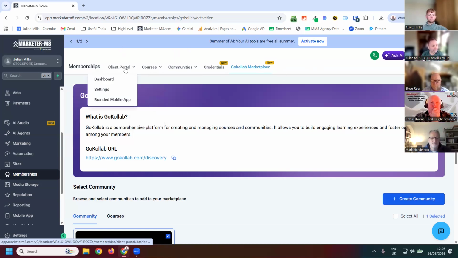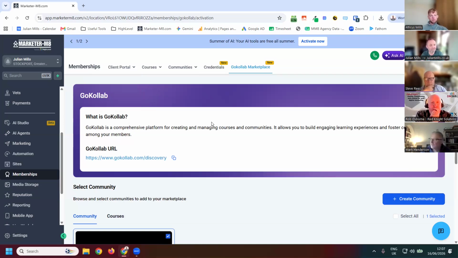The client portal is how people are going to log in, and as part of the automation, when somebody buys a course, we'll give them free access. In the workflows, we'll be granting them access to the portal that sends them the email so they can create their login details. So you'll see the other half of the coin when we look at the workflows in a little while. Is that okay, guys? Any questions so far? Okay.